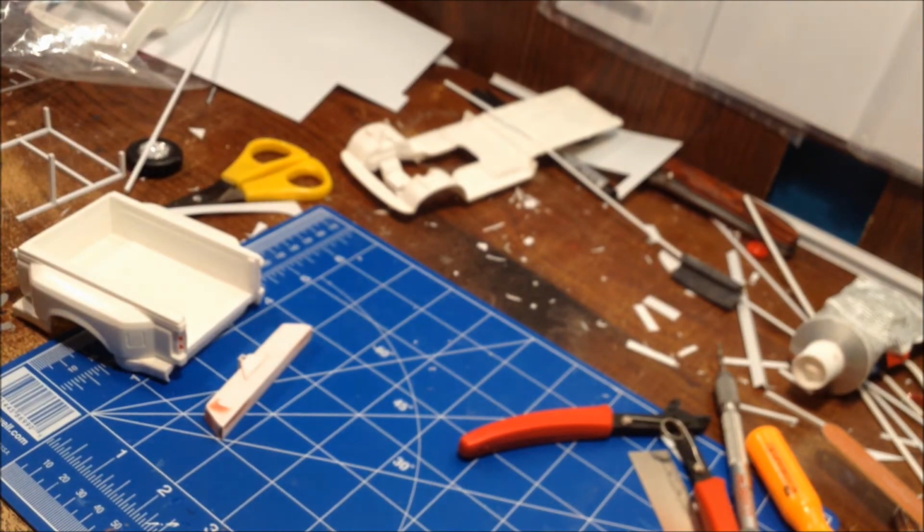And then the next thing I wanted to show you was the most recent scratch build project, or not project, but piece. I guess it is a project actually. Some people have seen it. I posted it on Google Plus, and some people have seen it on Facebook.